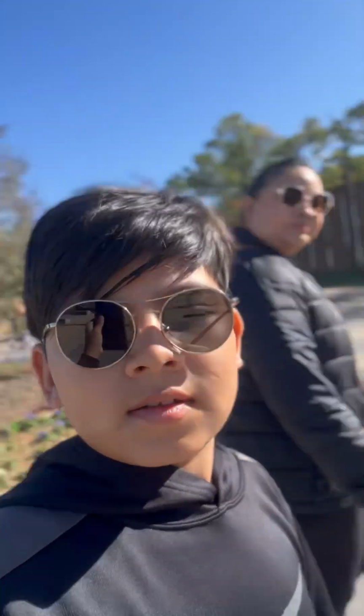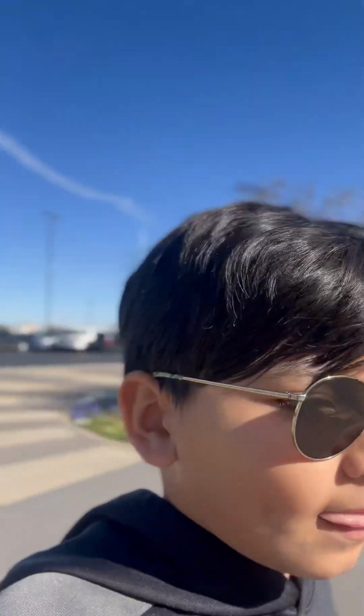360. So, here's 360 view. Another 360 view. And sorry to those who are dizzy, but that just happened. So, have fun at your stay here. Okay, we hope you enjoy. We'll pause and then we'll show them.